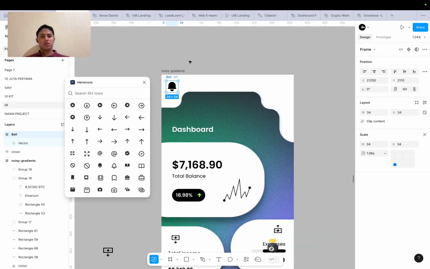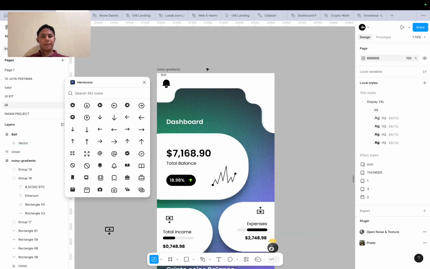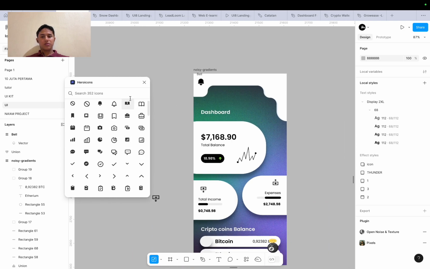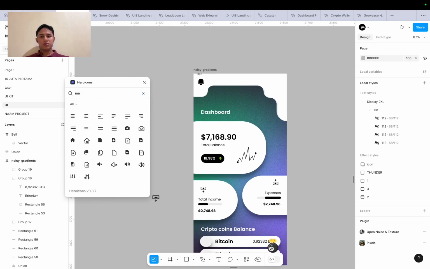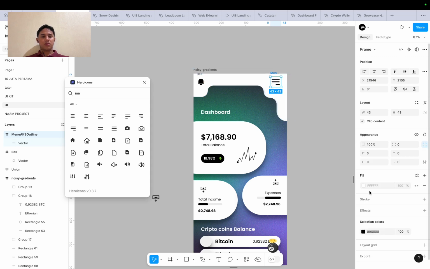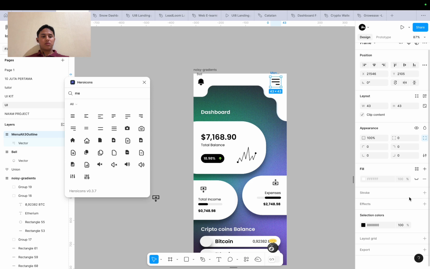and then maybe I'm gonna find the icon of option or setting, like this.